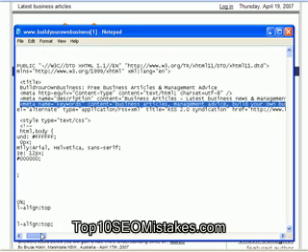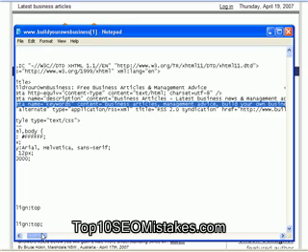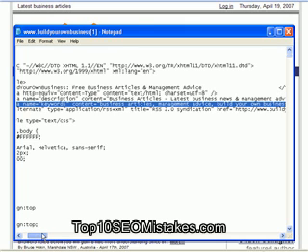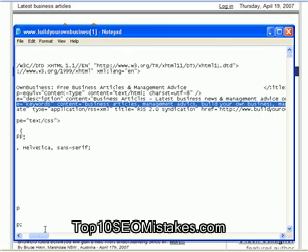So what are the six key rules of effective keywords? First of all, you should only use keyword phrases that are contained in the page content of your web page as well. Otherwise, you may be suspected of attempting to mislead search engines. Secondly, you should separate every single keyword phrase with a comma and then a space. Thirdly, you should never use the same word in a keyword phrase next to each other.